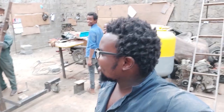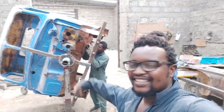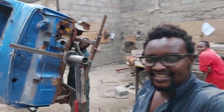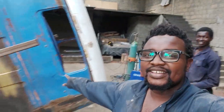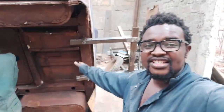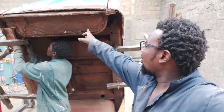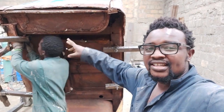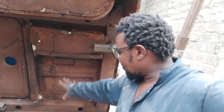Okay, we have now stood up the body. You can see it. Any roof. This is the back. Then down here is where we weld now. Here you see the rust, everything has rusted. So you're supposed to correct that. This is the battery box, we need to weld another one. Down here we remove all this rust.